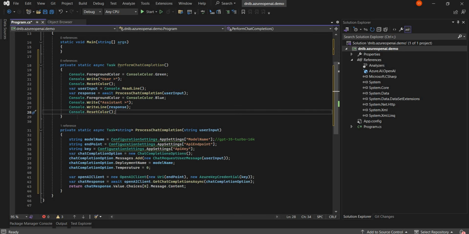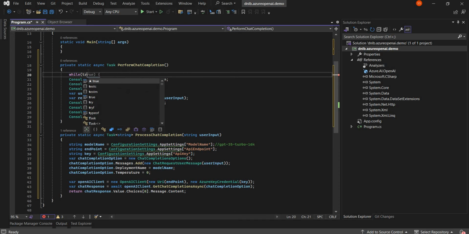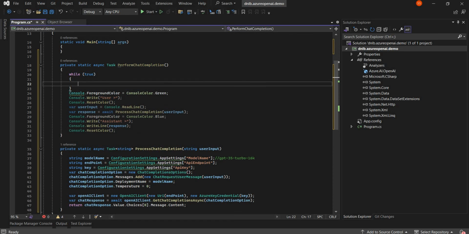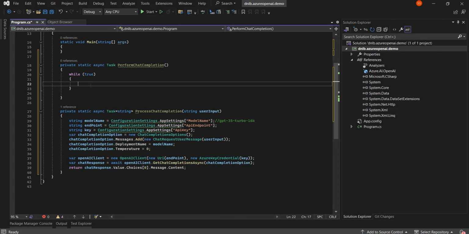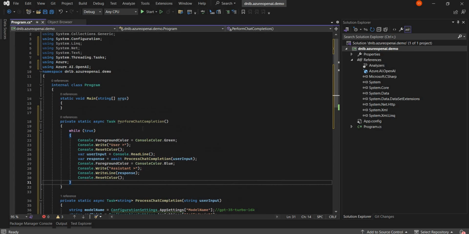And this operation we have to keep running until we close this application. So for that I'm doing one thing. I'll just put it into a while loop so that it will always be running, until I close the console window. It will keep on asking the user to prompt in, and then it will process and give the result. So it will keep on asking like that. So okay, we have done it.